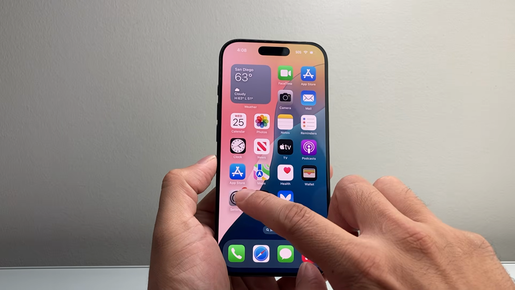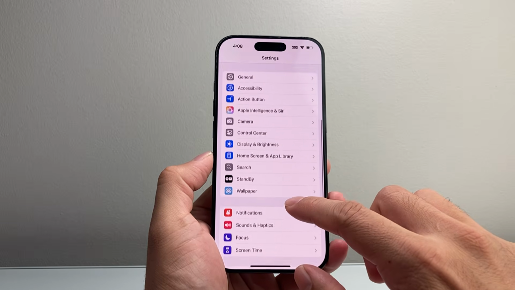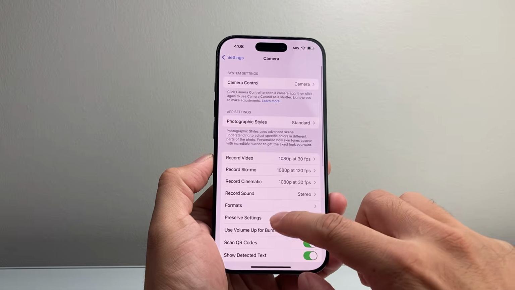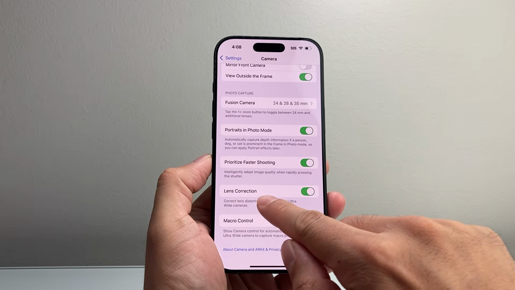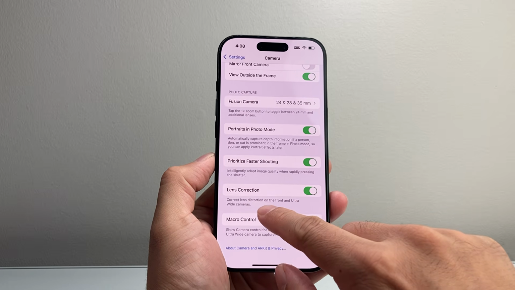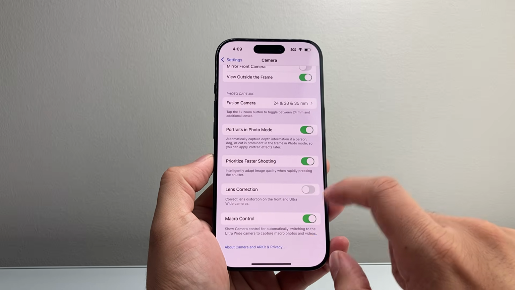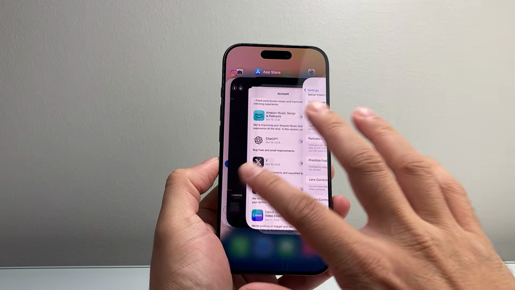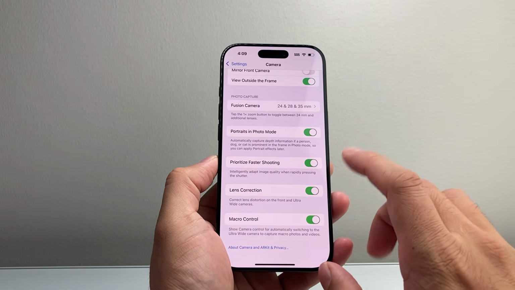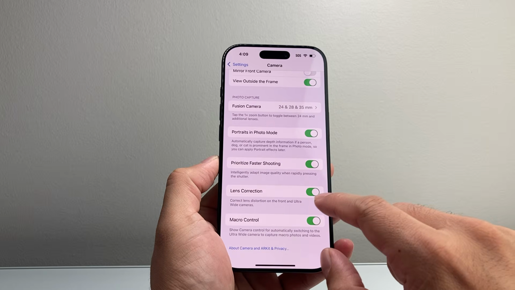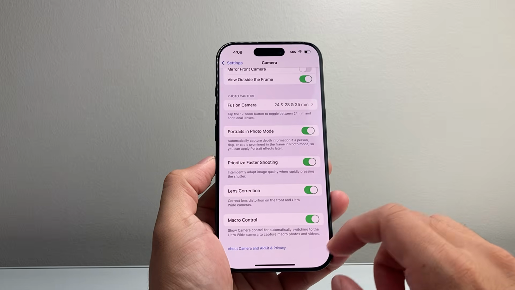Now, along with that, the next thing you want to check out is the settings for the camera app. In your settings on your iPhone, you're going to go ahead and look for Camera here. And the setting that you want to take a look at is Lens Correction. As you can see here, lens correction will distort on the front and the ultra wide angle. So you want to go ahead and turn this off and then see if that makes a difference for your camera, and then turn it back on to see the difference between the two. And if you find that is the issue, you might want to consider leaving it off just like that, and that might be the fix for it.